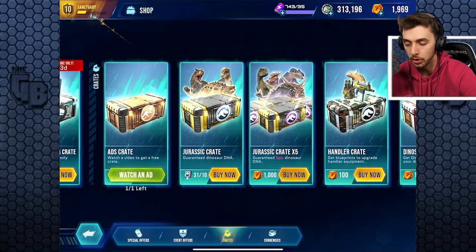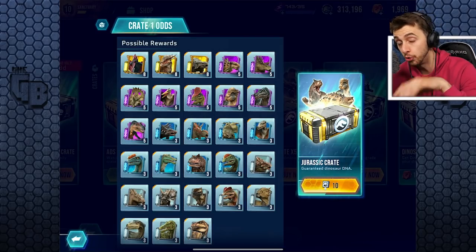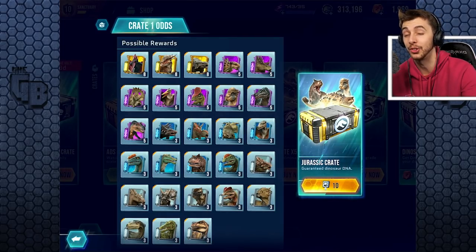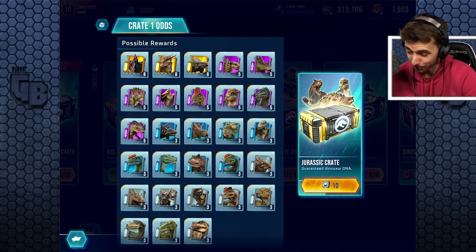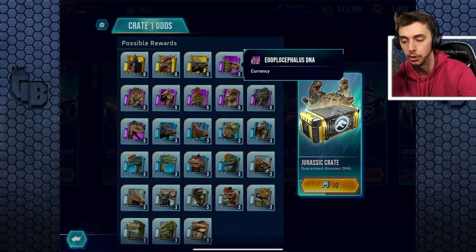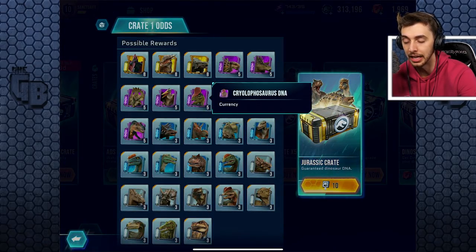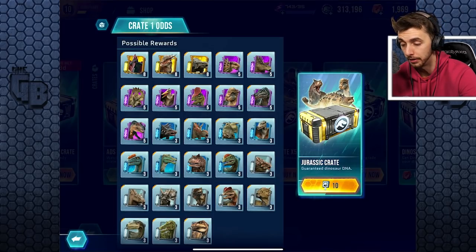Okay, so we also have 3 Jurassic crates to open. And this is really good, because if you get an epic, you've got a chance of getting 8. Ooh! As well as there's loads of other dinosaurs I don't have unlocked, like Eupocephalus, Hyungosaurus, Sinoceratops, like any of these epics except for Raptor I don't have.